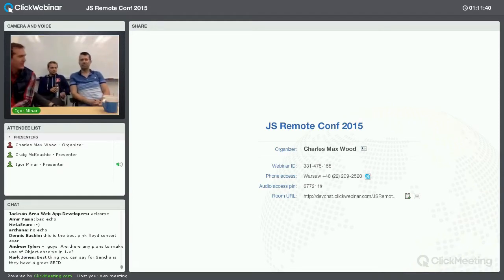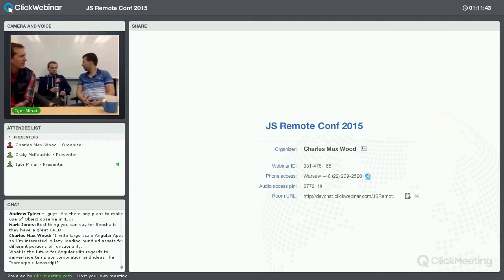So for lazy loading, for Angular 2, I'm not sure there's anything going on with 1x. I can talk about it. Okay, so Igor's going to talk about it for 1x. For Angular 2, lazy loading is definitely a core principle. And to support it, we have a hierarchical dependency injection system so that we can add new things at runtime and unload them and load more new things, etc. So Angular 2 has a really nice story on that. Right, and also with the module system that comes from ES6, it's very easy for us to pull more code in a standards way rather than tying Angular to a particular module loader.